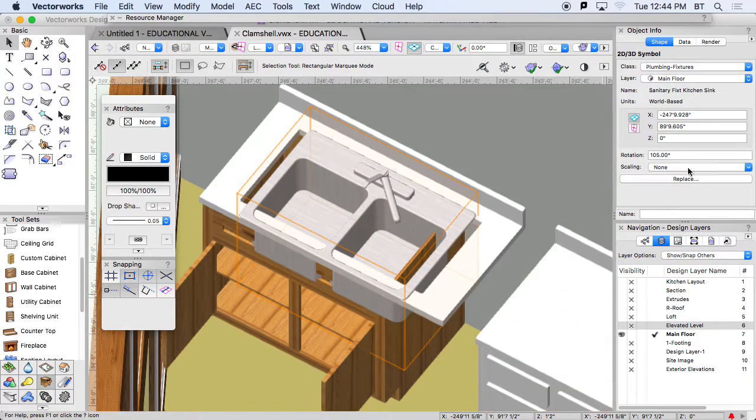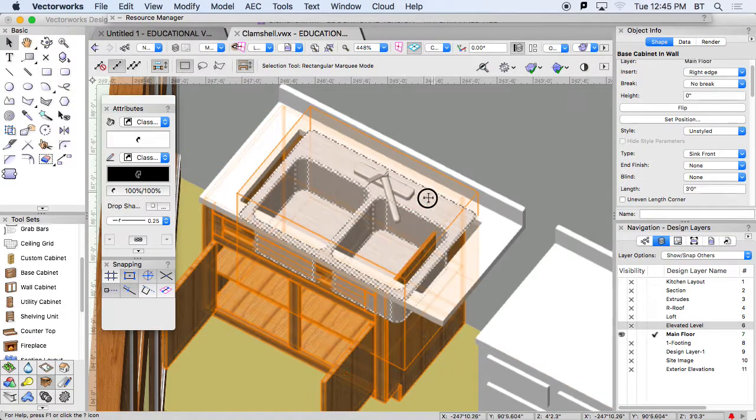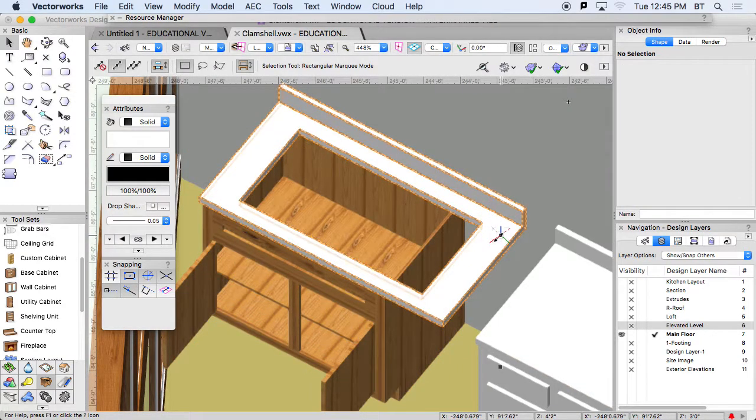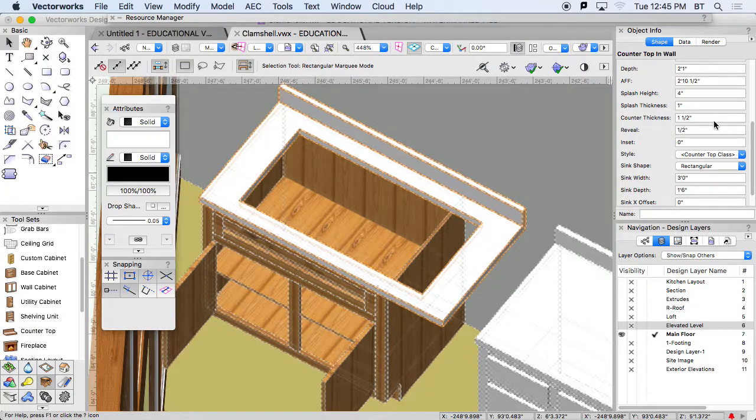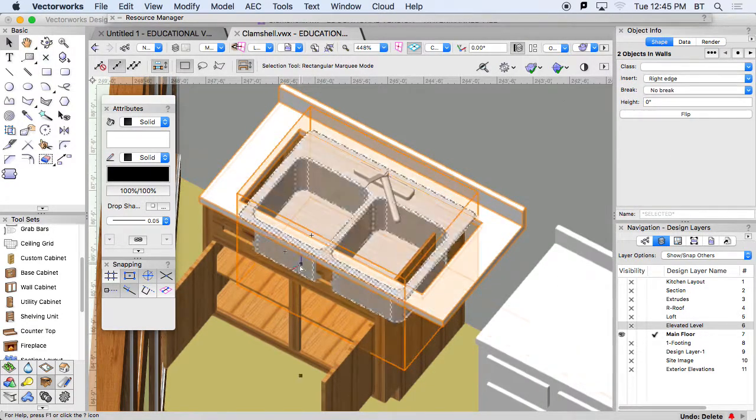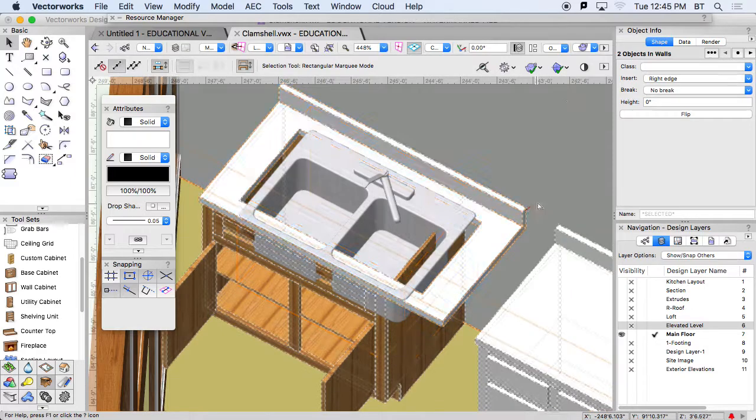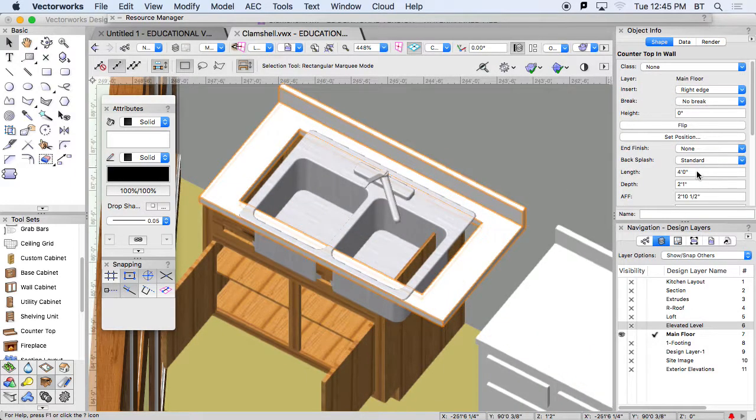Now with that, I'm going to get rid of my sink for now.